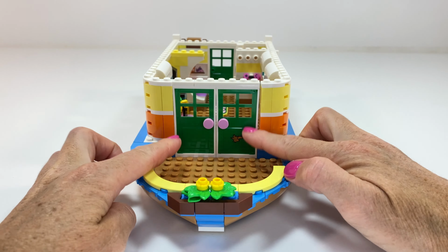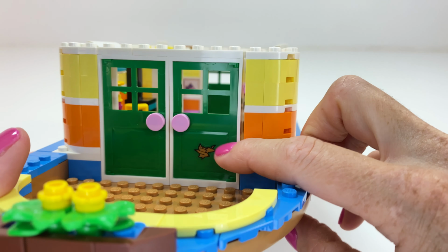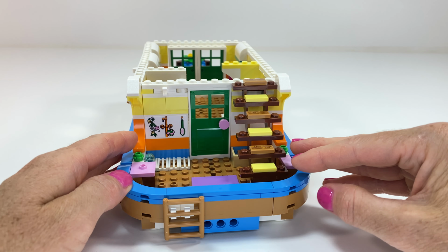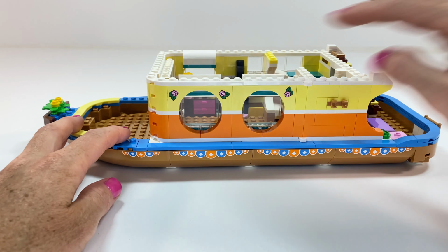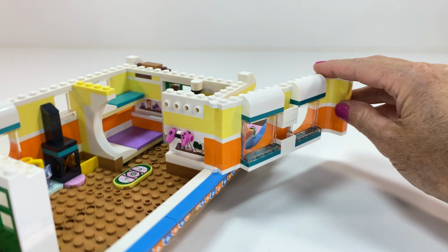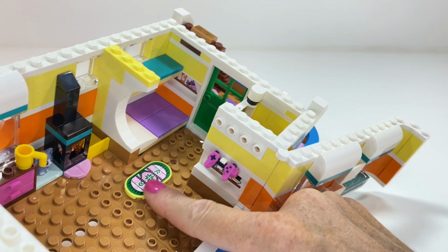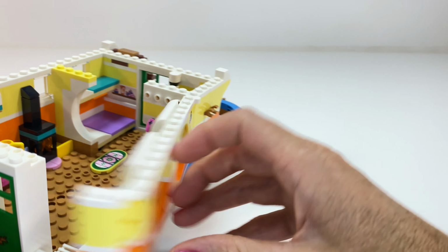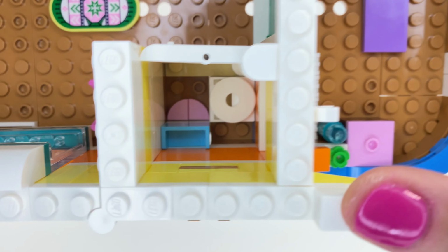Check this out, this is looking good, and oh, it looks like there's a bit of paint missing there on the door, and there's the stairs going up, and this swings open so you can play inside. More of those curtains there. We have a little rug and a little game controller in the room, and this is the bathroom.